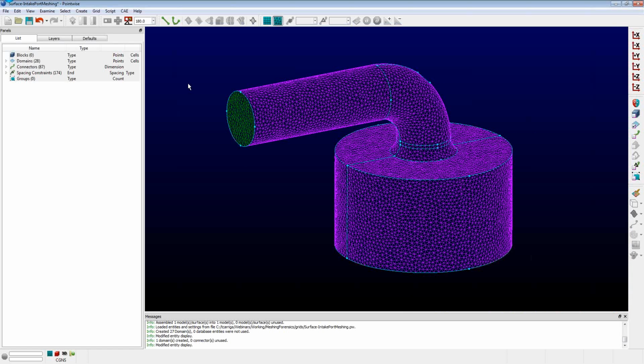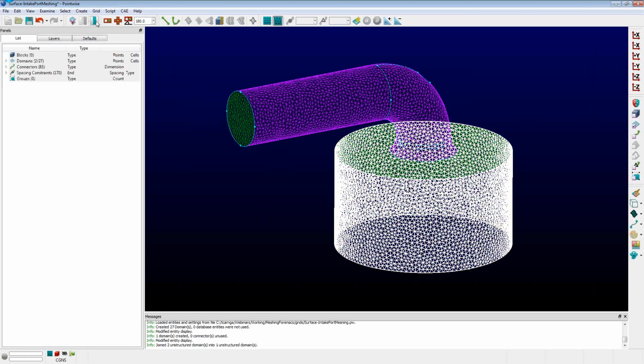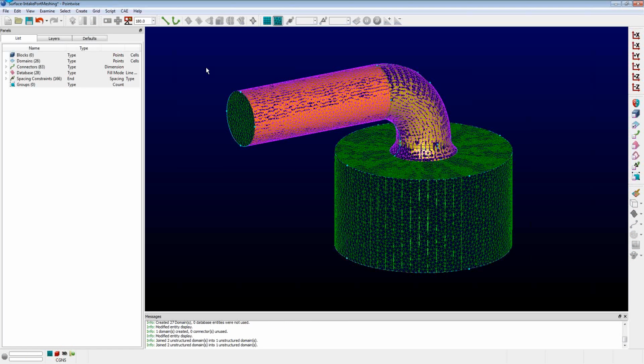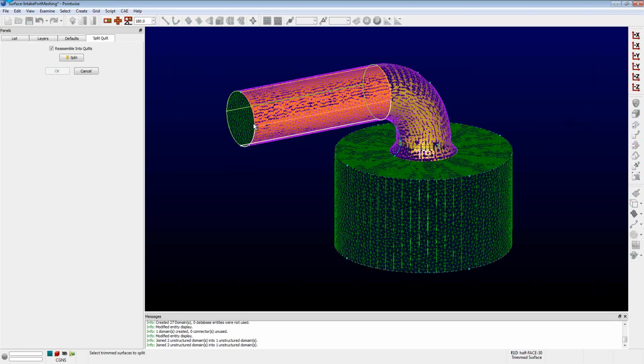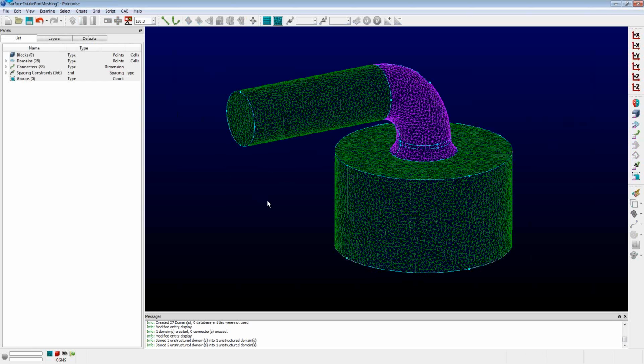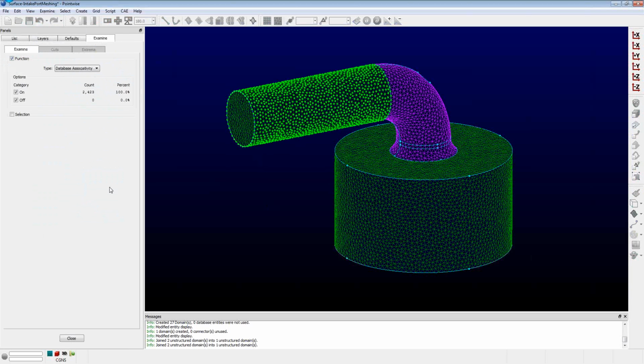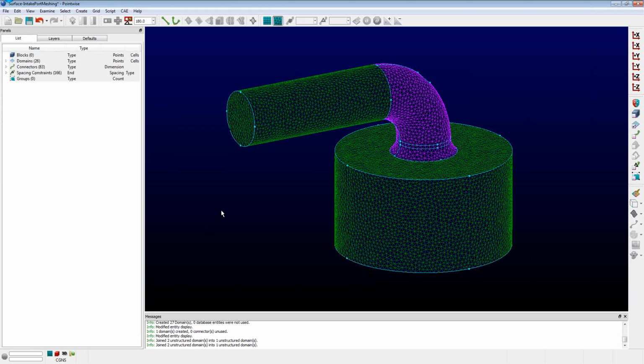In fact, that's not true, and I can disprove that by grabbing some domains on the geometry and just starting to join them, and they'll start turning green. Okay. I can even go as far as grabbing that quilt and decomposing it into a left and a right half. And that domain turns green. I can actually grab that domain, and in the Examine menu down near the bottom, you'll see the Database Associativity tool. Okay, if I click on this, I can see how constrained that domain is to the geometry. And in this case, it's still 100% constrained. Okay, so the color doesn't have anything to do with how constrained the domain is to the geometry.